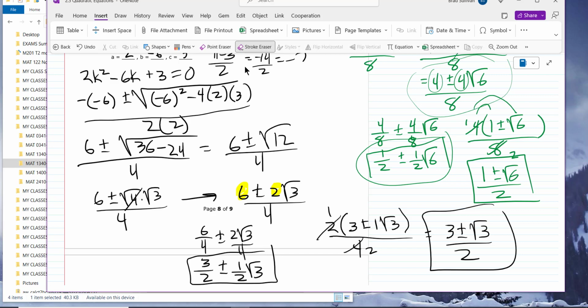Sure. If you have that, then you can do that too if you want to. There's nothing wrong with leaving the 2A alone, and then you could cancel out a factor if that's helpful. It does not make any difference. It's acceptable to do that, but it doesn't really make any difference.